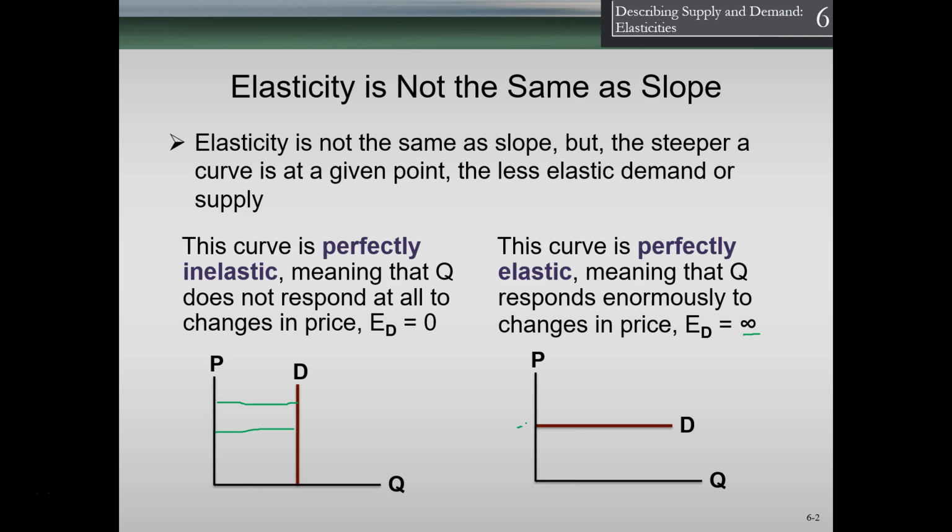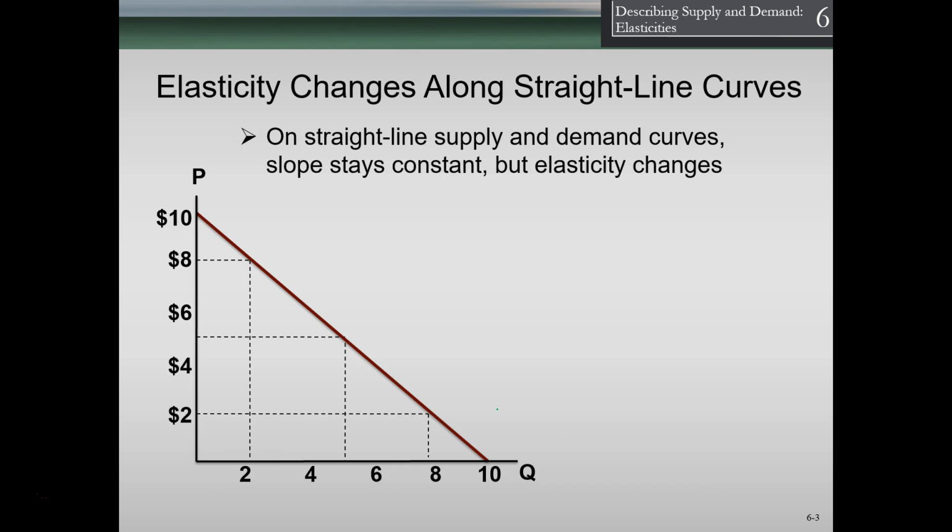And notice that even for the extreme case, you'd probably think of a very shallow line such as this. But if you think of perfect markets, then you think of something like selling hamburgers. If we change our price at all, people could go somewhere else, or they could substitute. That would be a product that has a lot of competition and substitution, which would lead towards a perfectly elastic curve such as this. So elasticity changes along the line. On a straight line supply or demand curve, the slope stays constant, but elasticity changes.